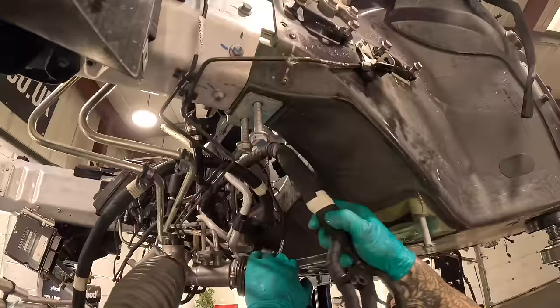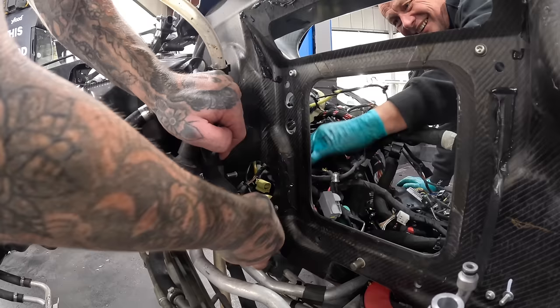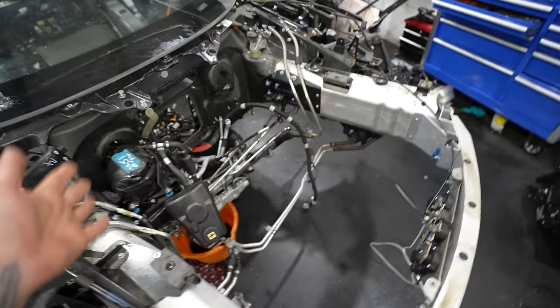I now can get to all of the lower wiring loom and disconnect it from the mounting points and push it through the hole to go back inside the tub. And hopefully after that, it should be it. No more wires left in the front. Great news. Bad news, they're all in the car.